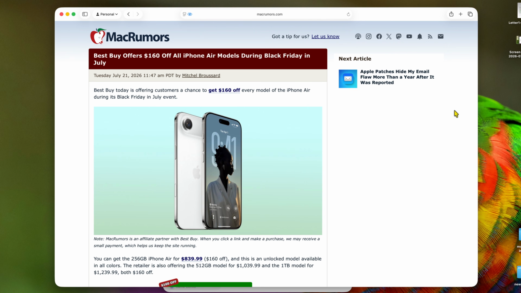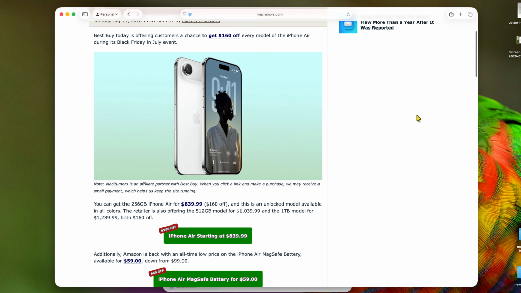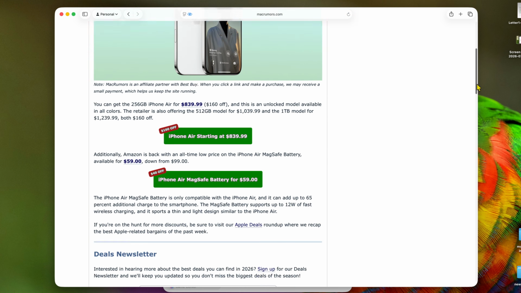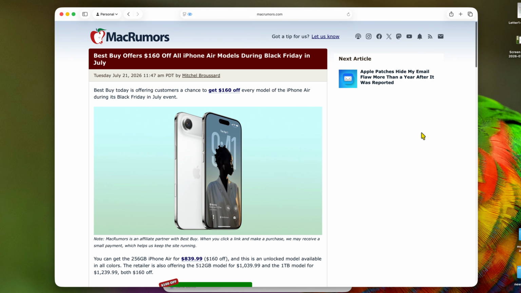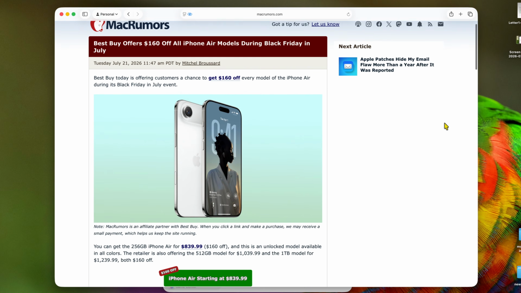Okay, tip number 3 is a really small one again, but it helps me every single day because it's just an annoyance. Let me just show you what I mean over here. If you look at this window, you'll notice that the scroll bar is missing, right? The only way to get that scroll bar to come up is if you start scrolling. See how it shows up over here? Then you can click on it and grab it and drag it down and up. But if you let go of it for a second, it's going to just disappear on you. See how it disappears?